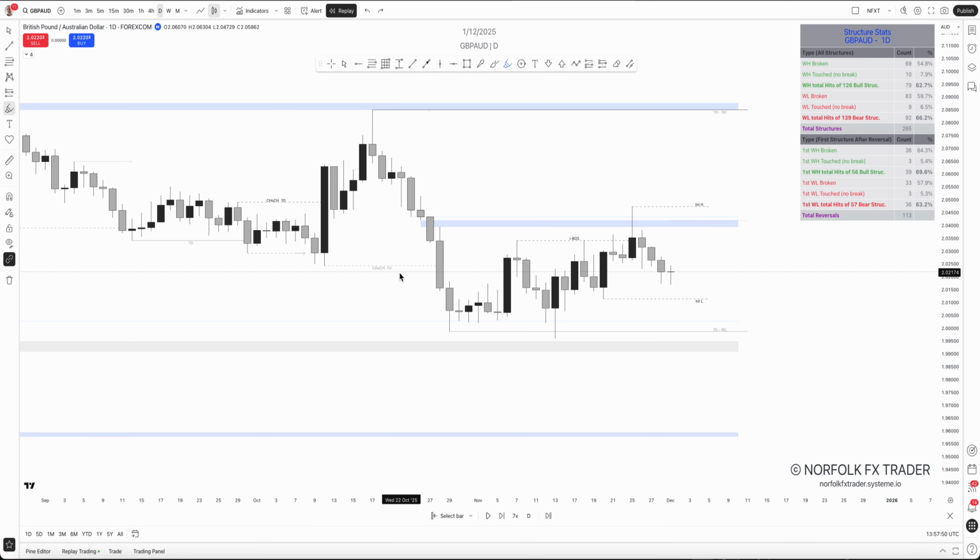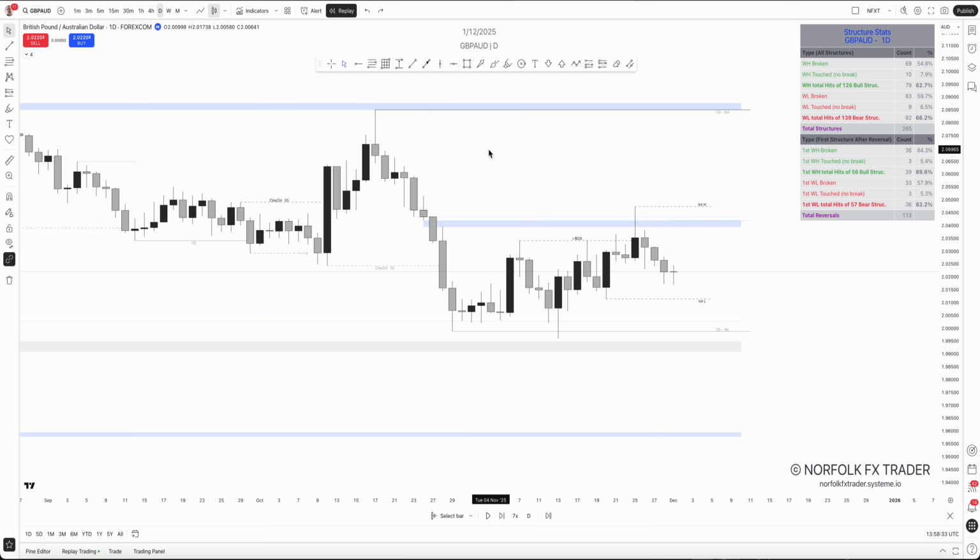When we see this break of structure, we start to see the potential pullback. We have a valid reason now to potentially sell this market. We look at the valid potential percentage to run for the week low. This is going to be based at a 63.2%. That means any trades taken, potentially we've got percentage on our side. That gives us that edge when taking a trade. That's just on one time frame.